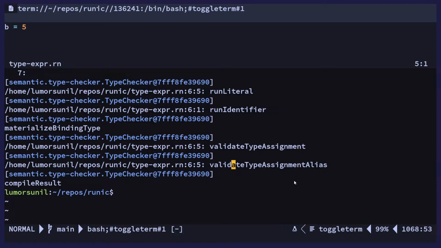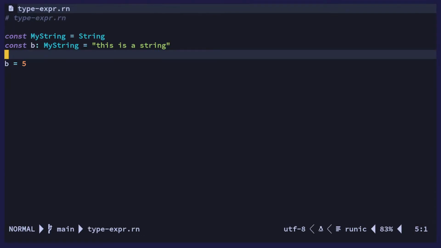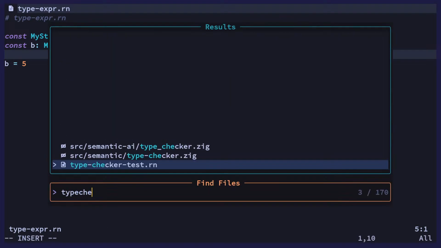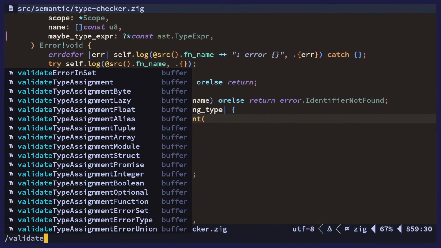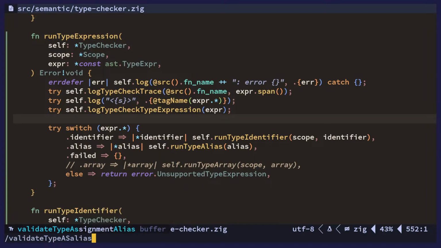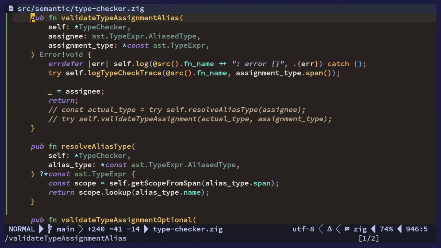Yeah, okay, so validate type alias, and then it's done. It thinks. Okay. Oh. I see. There's nothing in here. Why did this happen?